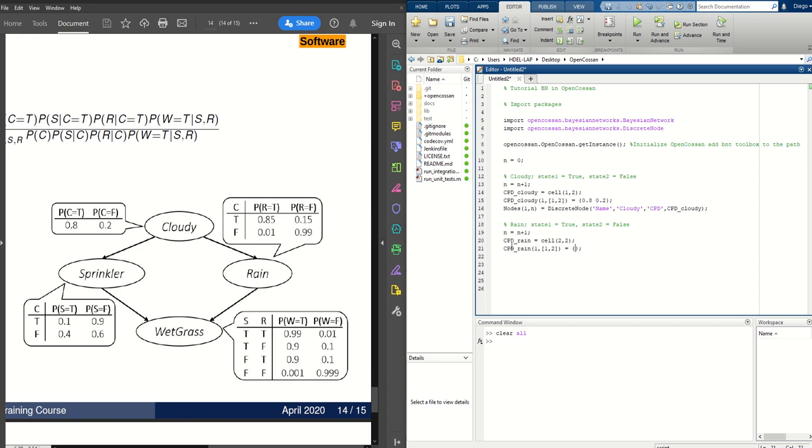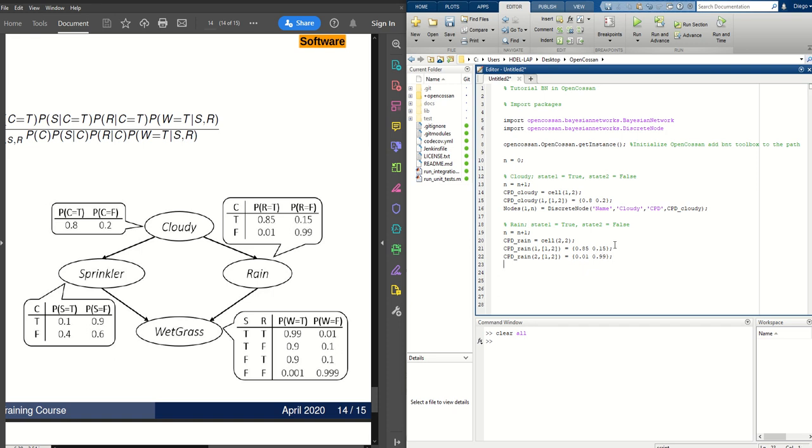Okay, so when cloudy is true, the probability of rain being true is 0.85, and then the probability of rain being false is 0.15. You can notice here that these two have to sum up to 1. Okay? And then we do the same for the case when cloudy is false. So the state number 2. In this case, when cloudy is false, there is a very low probability of having rain. Okay?